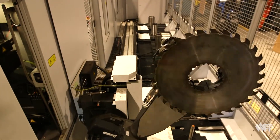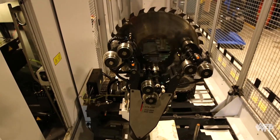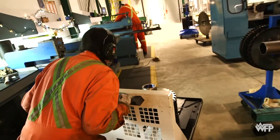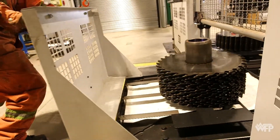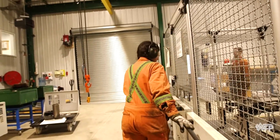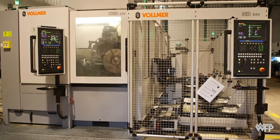Technology is evolving how we all do business, and here in the central filing room at WFP's Salterre Sawmill, our recent $2.7 million investment in new saw filing technologies is enhancing the quality of our products and improving the overall well-being of our team. File dust and fumes are contained and filtered by this unit.